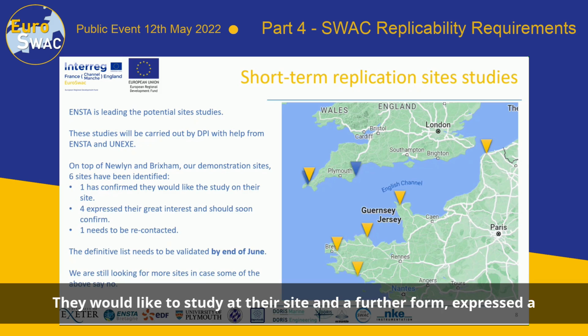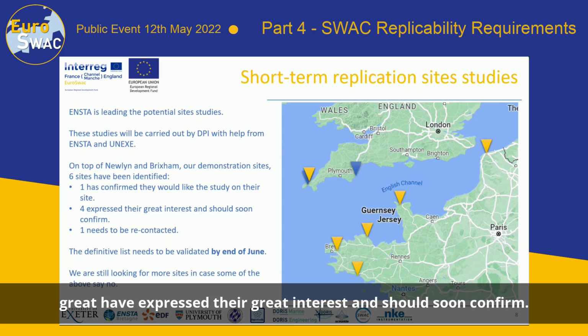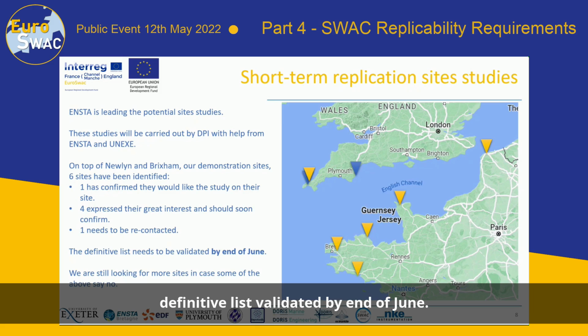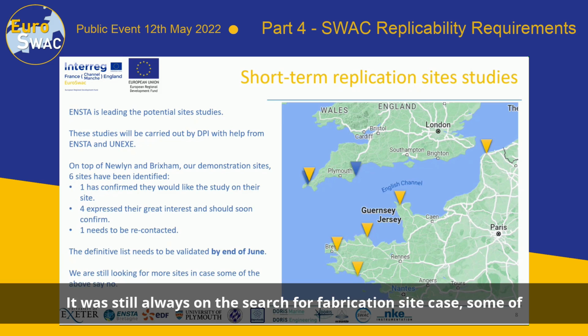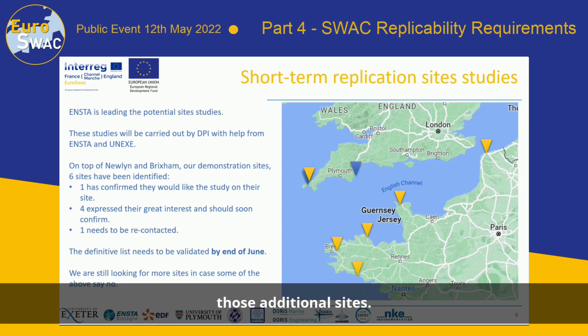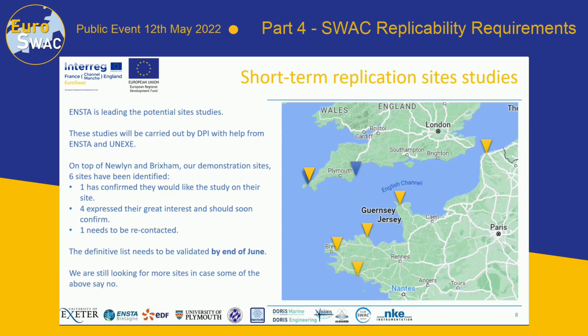One has confirmed they'd like to study on their site, and a further 4 have expressed great interest and should soon confirm. And we also have 1 which we're waiting to hear back from. We're aiming to have a definitive list validated by the end of June. And we're still always on the search for further replication sites in case some of those additional sites fall through.